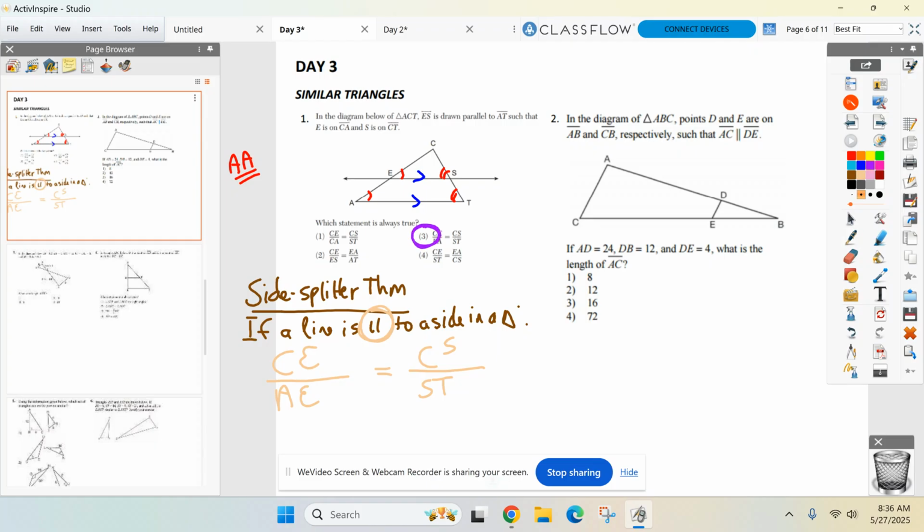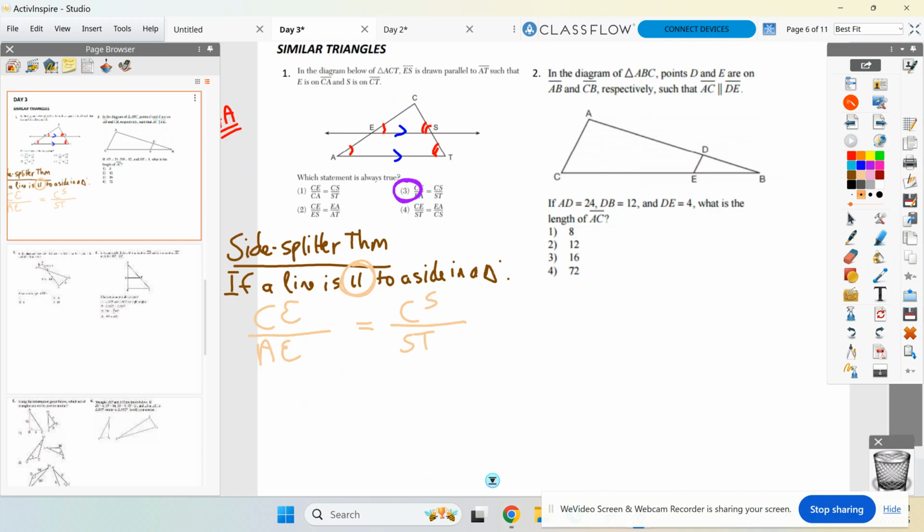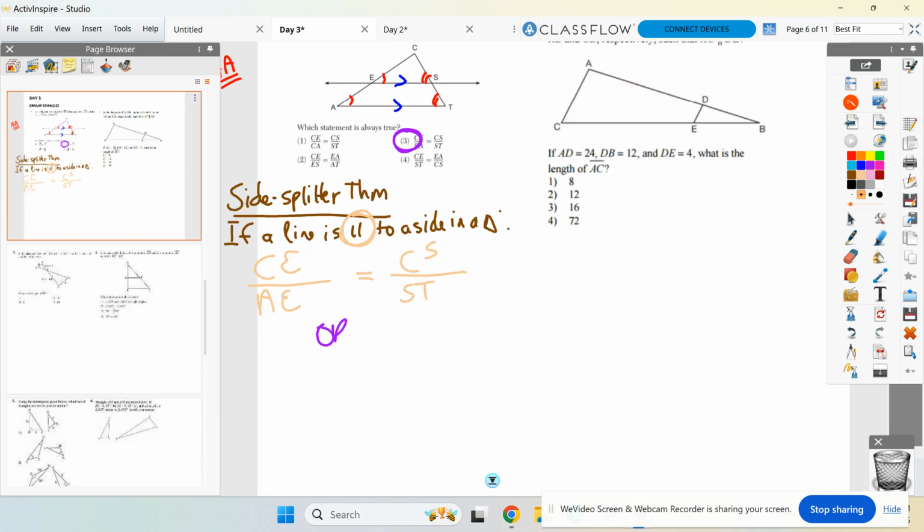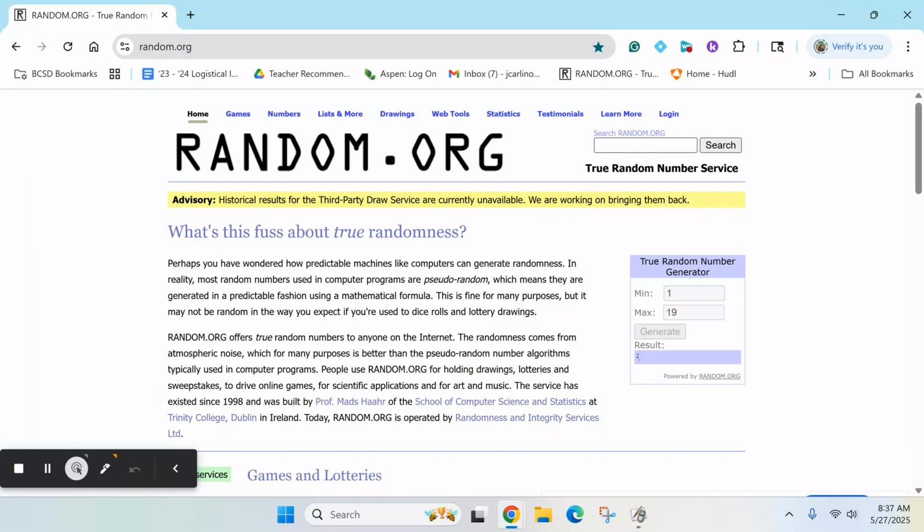All right, hey, I'm not done with this problem, though. I want to show you another version using whole sides only. You can only use the partial sides if the darn line's parallel. Okay? If not, I got to do full sides. So now I'm going to start calling on people here. First one, CE in the small triangle corresponds with what side now in the large one? So I don't want partial sides anymore. Partial sides are only allowed in side splitter. CE corresponds with what side in the big triangle up there?